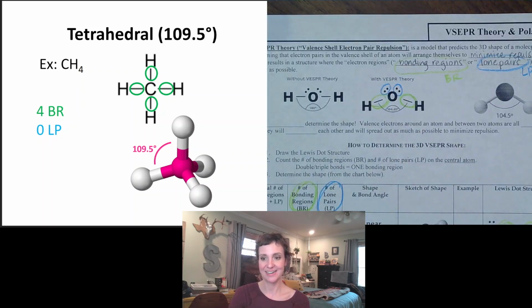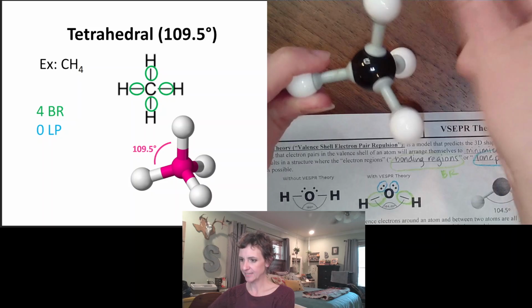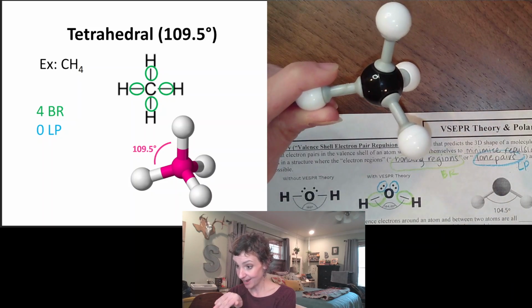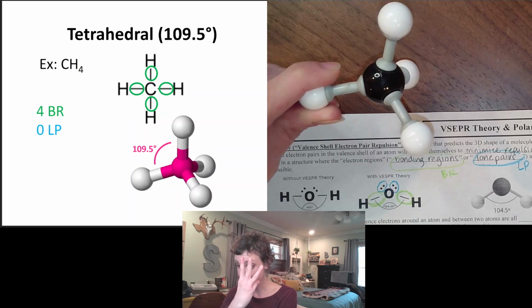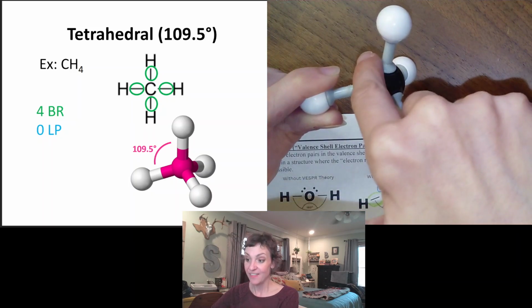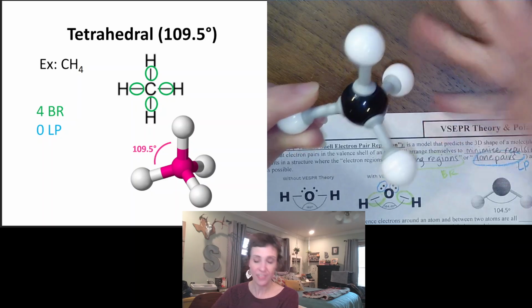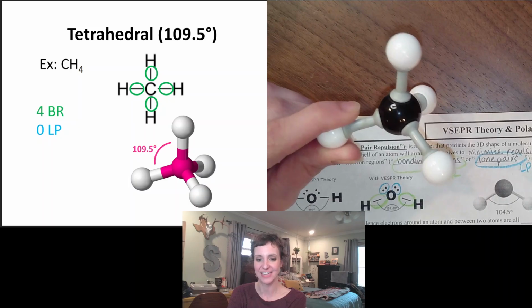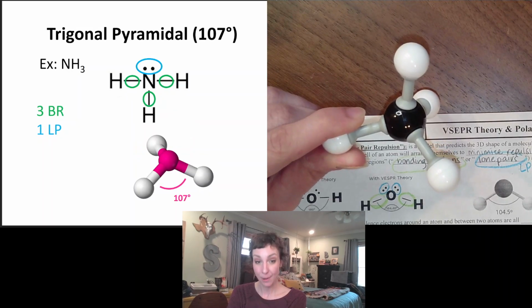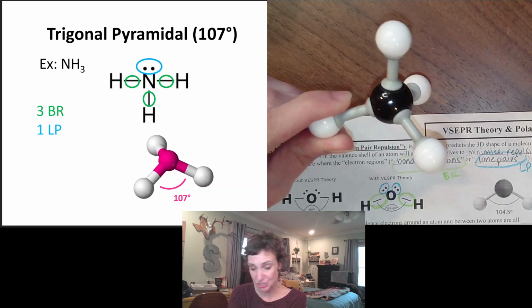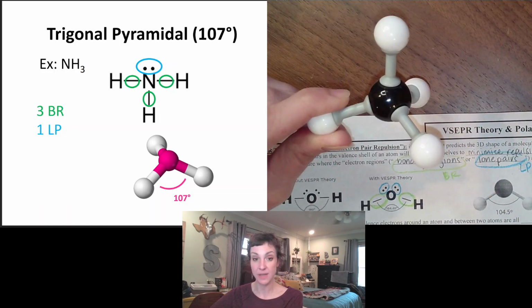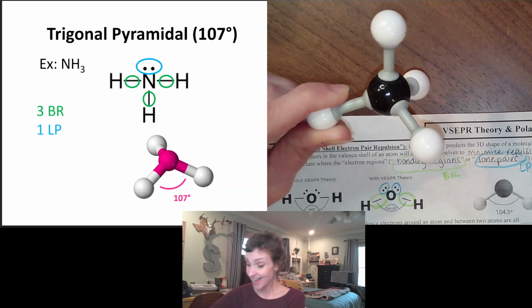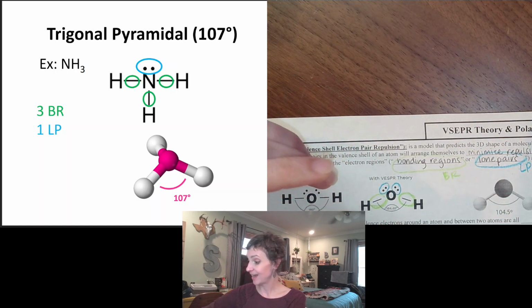Okay, now let's say we substitute out one of these bonds, take it off, and say, no, you are only bonded to three things. That remaining section that would have been a bond if there were four things around the central atom would now be a lone pair. And I want to see how that affects the shape. Now we get to a trigonal pyramidal shape. So if I remove one of these bonds and I now give it a lone pair, I get this guy.